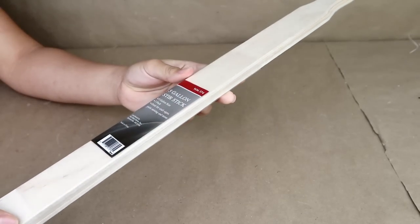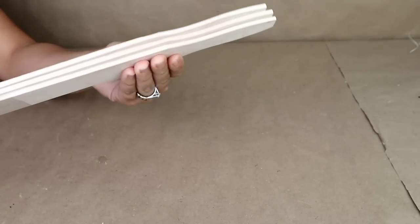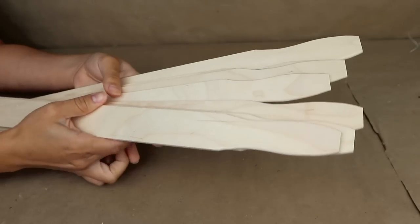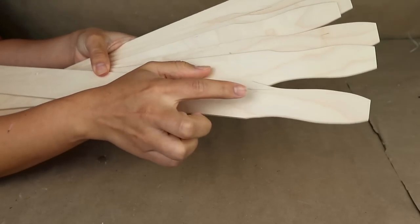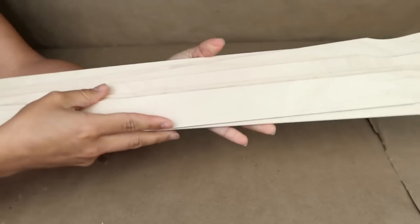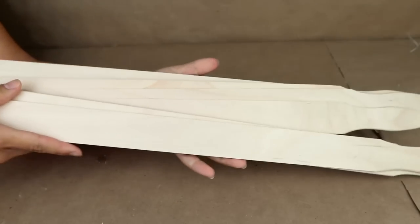For the next project, I'm going to be using these 5-gallon stir sticks that you can get from Dollar Tree. But if you don't find these, you can also use some wood rulers from Dollar Tree. That is going to work amazing too. But I think this option is a little bit cheaper. Anyways, I'm going to be using these sticks.